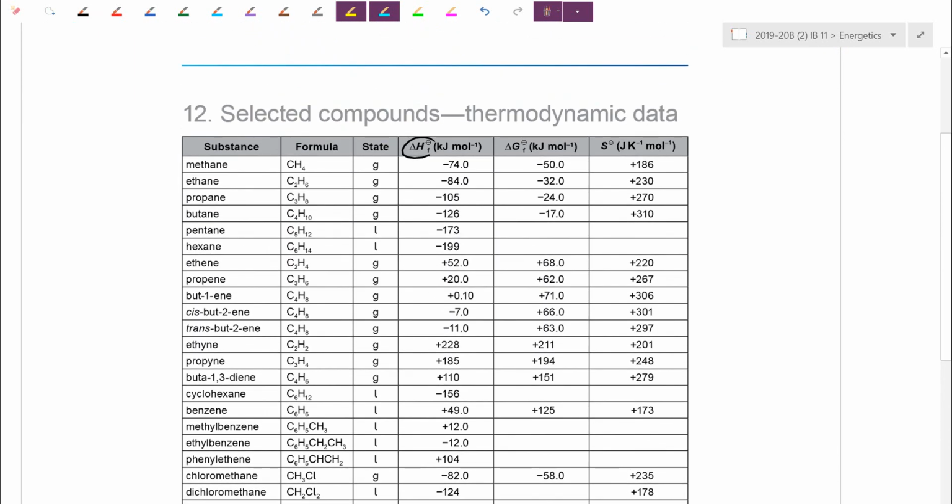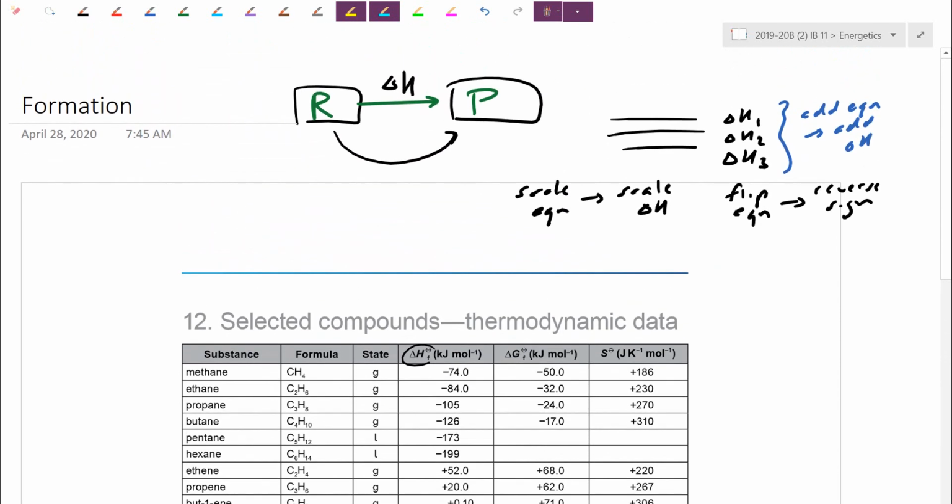You'll notice that with bond enthalpy, everything was just per bond and just gaseous. For the handful of selected data here, we actually do have some liquids involved, so that's already an advantage over the bond enthalpy method. But basically, how do we define formation and utilize these formation numbers? How can we do this part of the math that was easy, the simple plus, minus, reverse the sign, scale it, and how can we just pretend all these mini equations canceled out without us having to show all those mini steps?